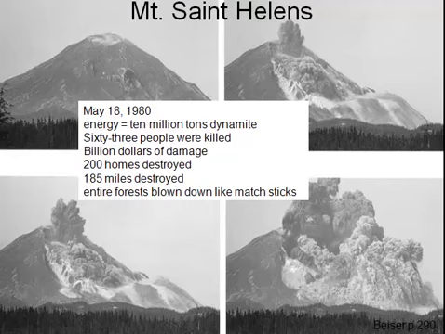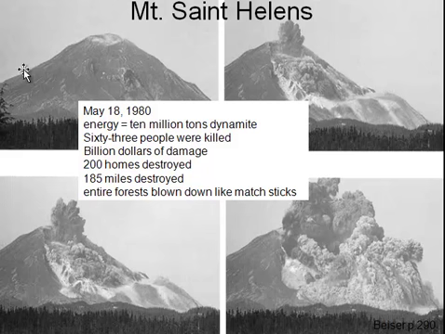Here's some pictures of Mount St. Helens. This was in 1980. I'm old enough to remember this when the thing went off. Here's a picture beforehand of Mount St. Helens, and you can see the crater up there, a little bit of smoke and whatnot. And these pictures take place over, I don't remember, 45 seconds or something, but they happen one right after another.